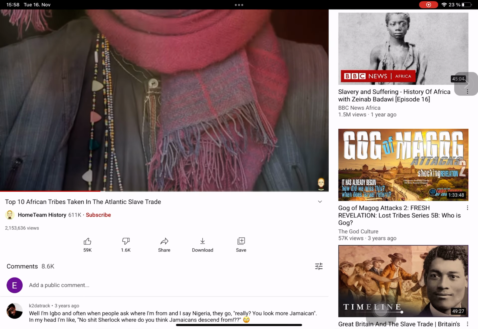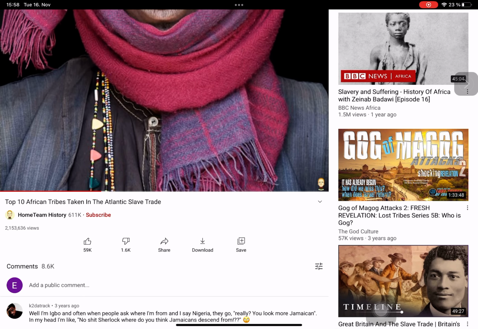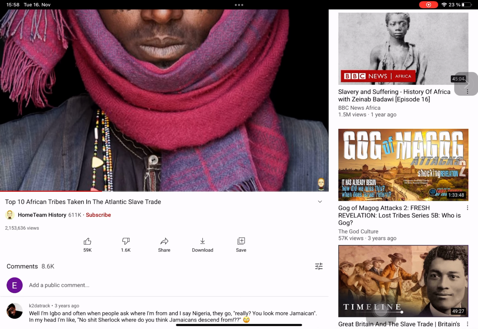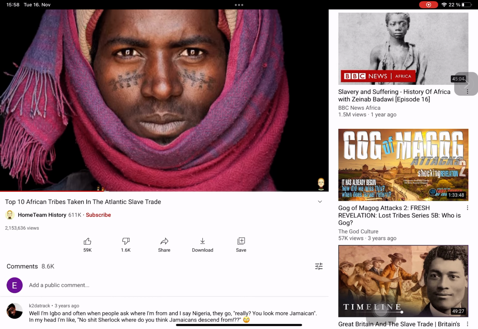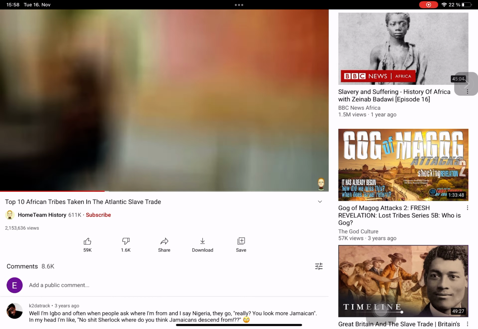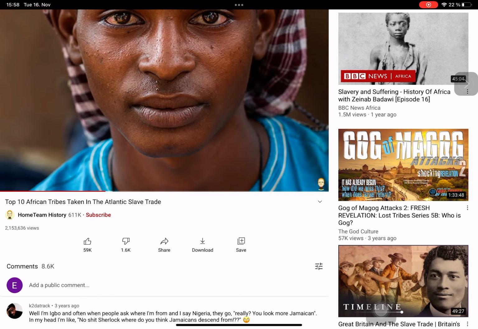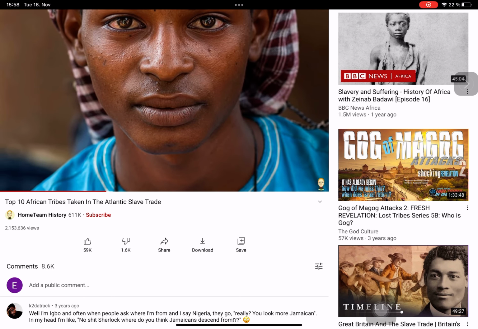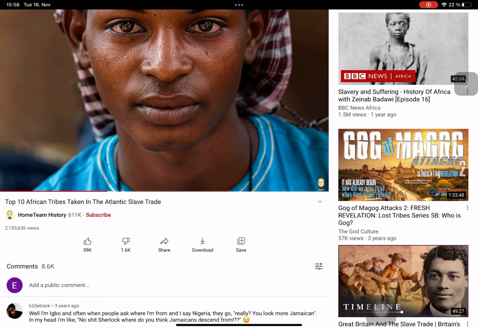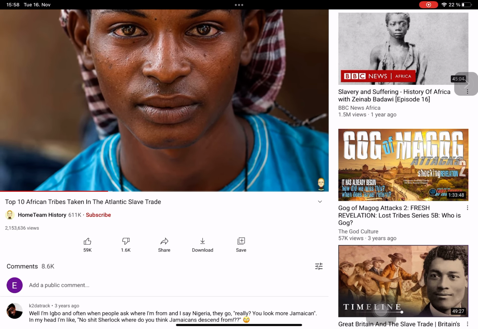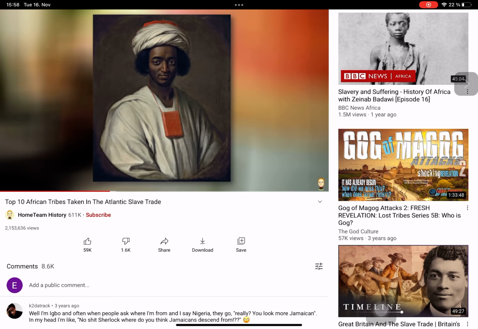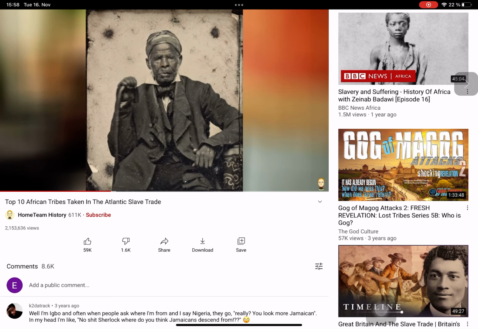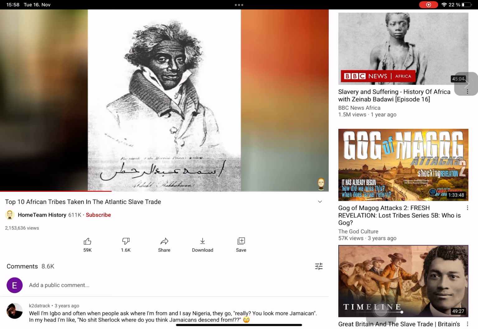Fulanis converted to Islam very early in their history and were the primary slave raiders in West Africa. The Fulani sold so many African ethnic groups throughout their history due to the jihads and slave raiding missions they initiated. Ironically, even though they were one of the primary slave raiders, they themselves were constantly enslaved. In fact, some of the most popular slaves taken to the New World were Fulani, like Ayuba Diallo, Omar Ibn Said, and Abdul Rahman, all of which were taken to America specifically.